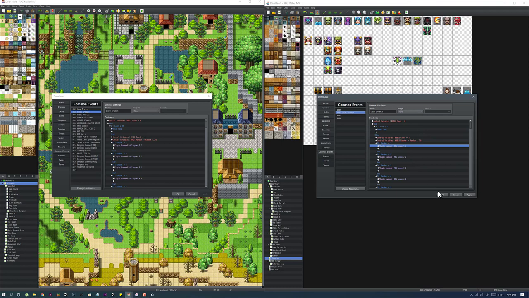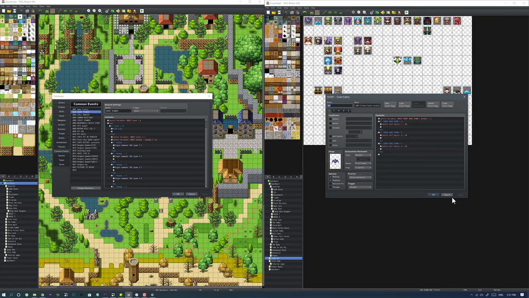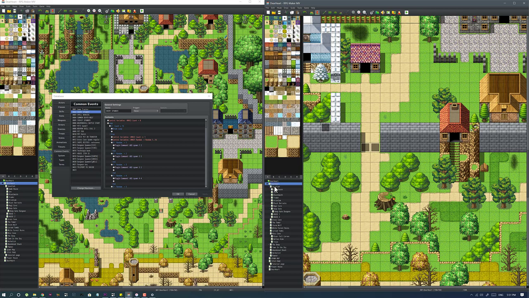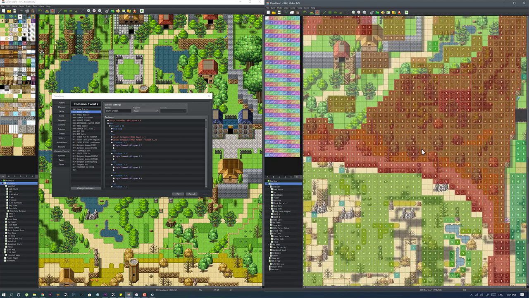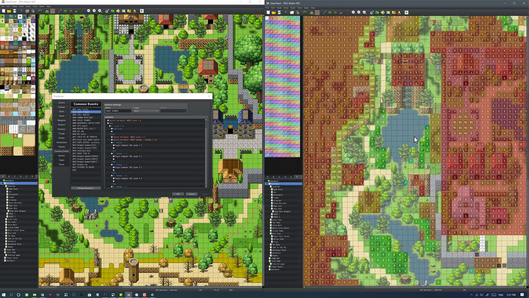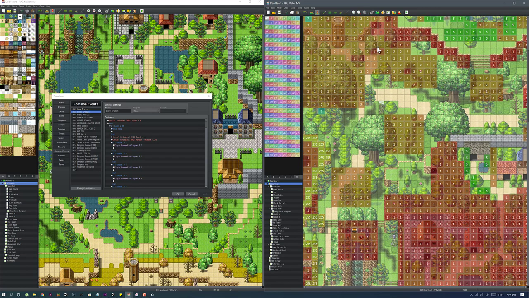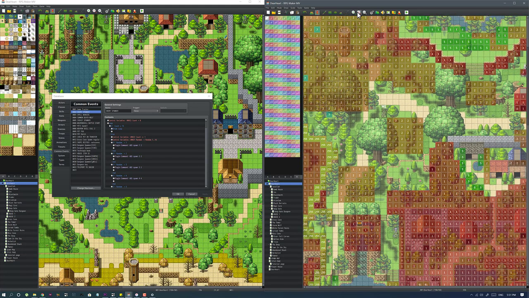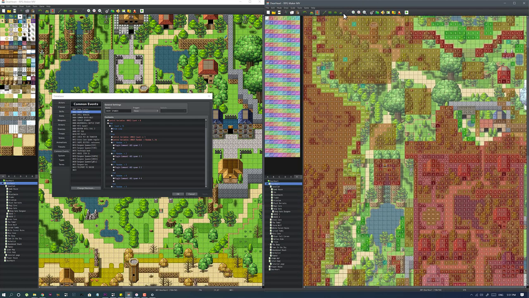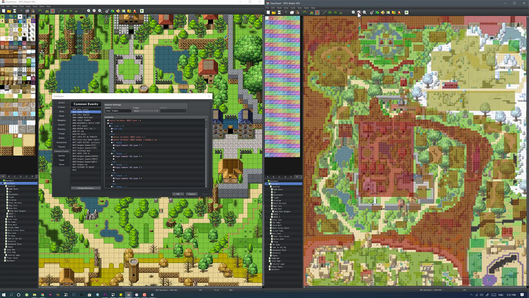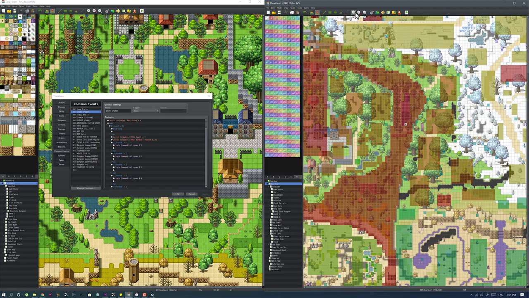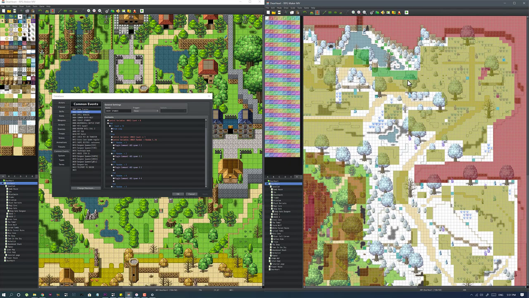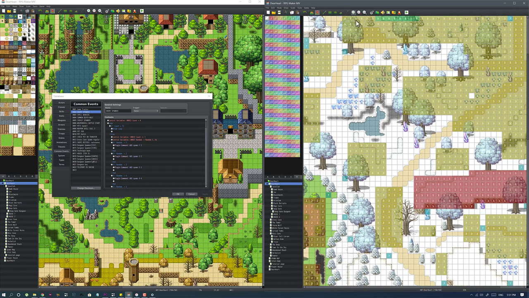So for example, this one is spawning this bat to region ID on whatever map you specify, which is DEARHEART, and then whatever region is 2. So you see all the 2s, that's where those bats will spawn. They won't spawn in 3, they won't spawn in 4, they will only spawn in 2. Now beforehand, when I made the map, I also painted the region ID, so this is also up to you. It's helpful to keep track of where what enemies spawn where. For example, only snow enemies will spawn in the snowy area, and for that I have region ID 3.